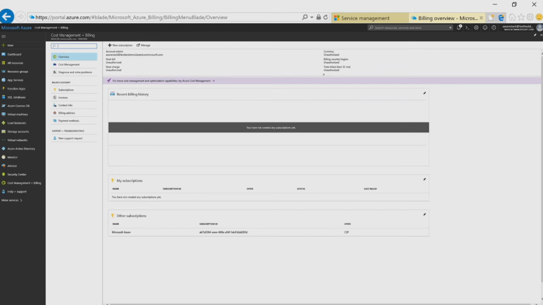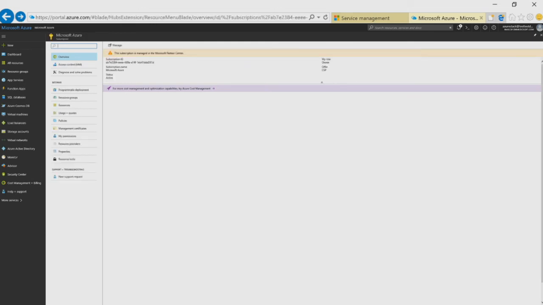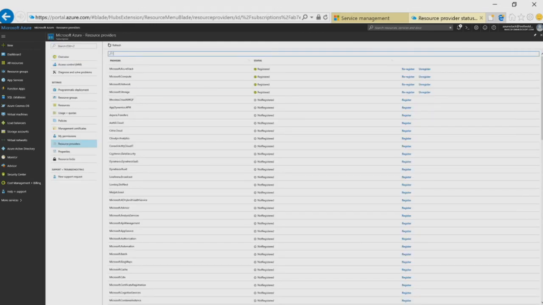As we manage the dummy tenant account, we see the CSP subscription here at the bottom associated with the account. And what I would like to show you is if you click into the resource providers associated with that subscription, you see that the Azure Stack resource provider is on the list and the subscription has been registered with it, and that means that we are ready to charge usage to this subscription.